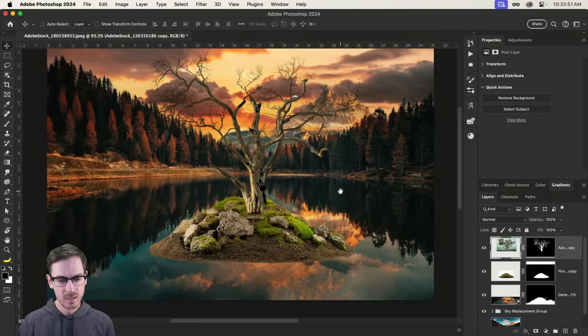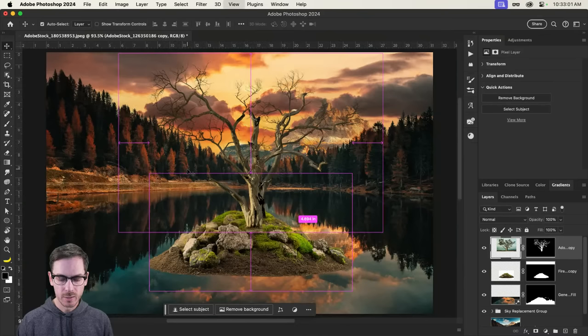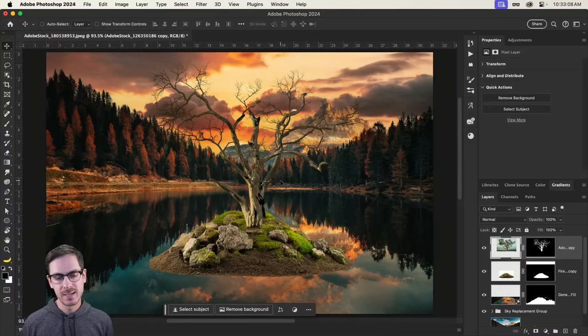But obviously we have a few additional problems. There's a little bit of a cutoff here from the original image, a little bit of a cutoff here. And also in general, these things are still floating in the middle of nothing. The tree isn't blending with the dirt, and the dirt isn't blending with the lake. And this is really where I think generative fill shines, allowing you to do your thing when it comes to photo compositions, and then let generative fill do the rest, no pun intended, but really allow it to blend your work together.